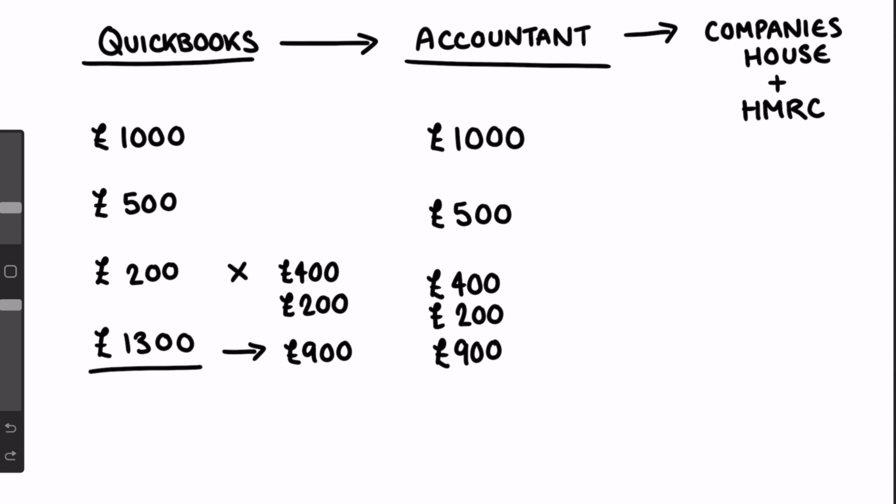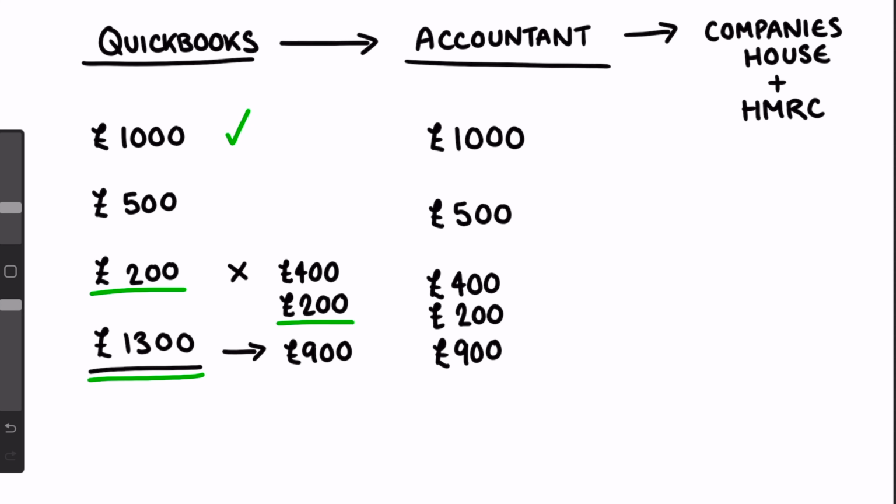That's where opening balances come in. You see, in this example here, we know now that this figure needs to be changed. We know that this figure needs to be changed, and we know we've got to add in another figure as well. So it's almost like opening balance is a bit of a matching exercise. We go through and we say, yep, that one's correct, but unfortunately, these other three need to be adjusted.